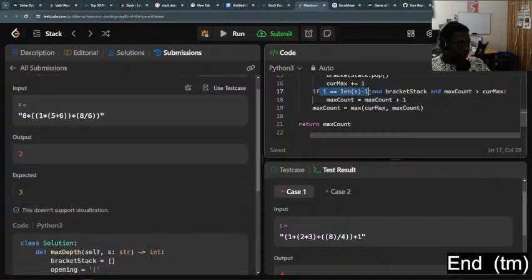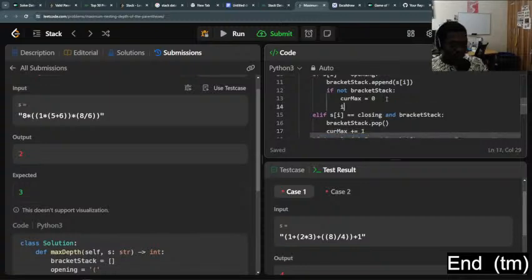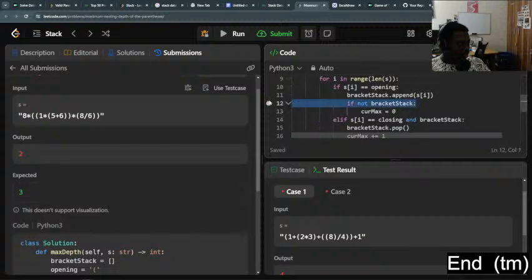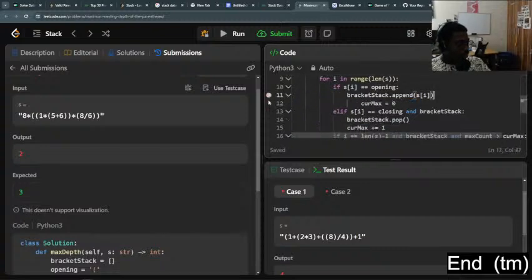You know what? I can set here. I'll say if the bracket, if not bracket stack, if the bracket is empty. Wait, is this what I did before? Why would I do this? No, I want to set this to 0 regardless of what happens.